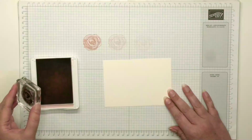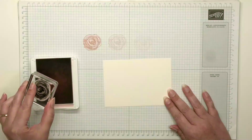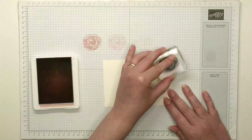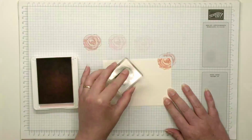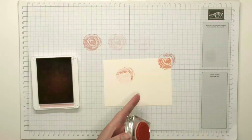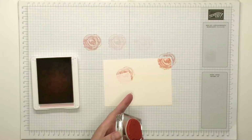A little extra tip if you're using this technique, as it's really easy to get carried away when you are stamping multiple times. If you stamp off of the edge of your page like this, and then stamp again in the middle, you will get a mark caused by the edge. It's okay if you're going to cover it with something else, but you want to avoid it if possible.